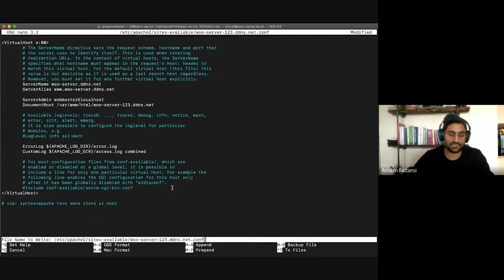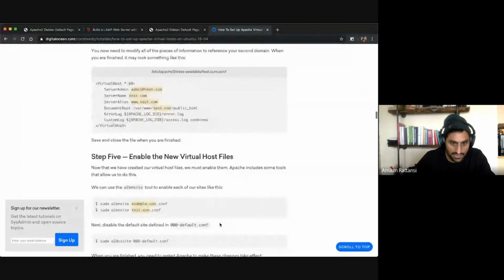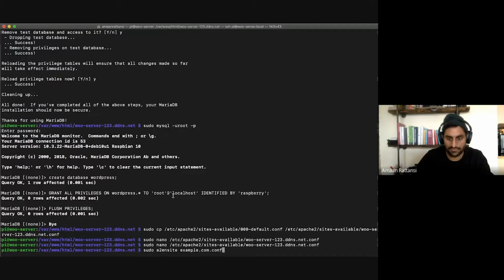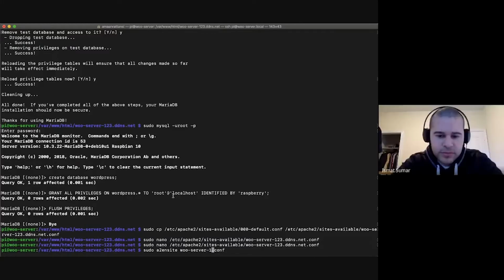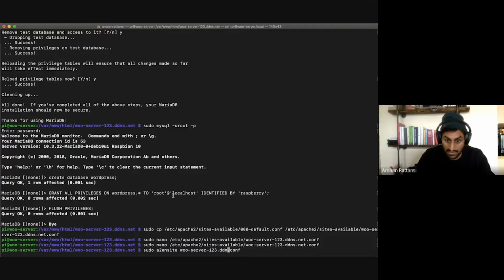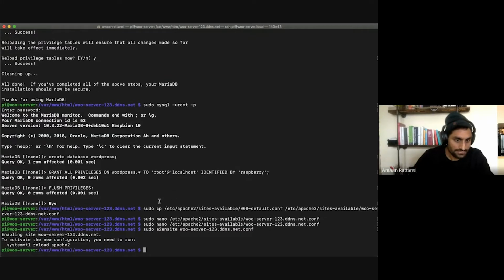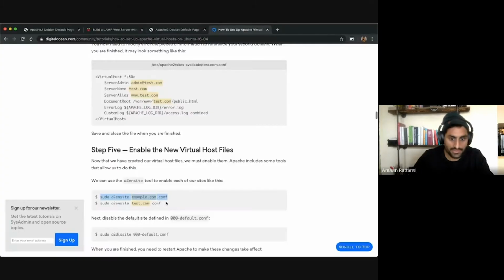So that. But the other thing I need to do is actually enable it. I called the file woo-server.dns.net. So enabled.